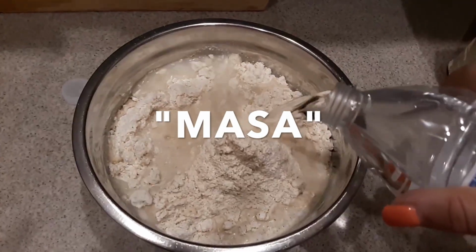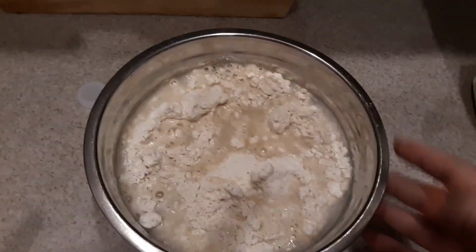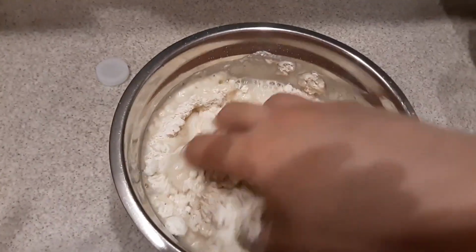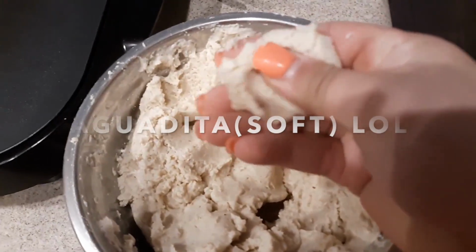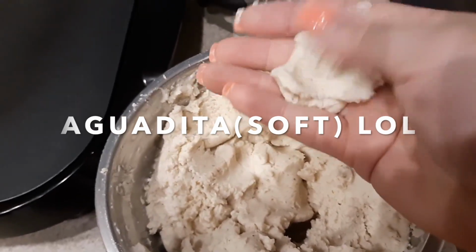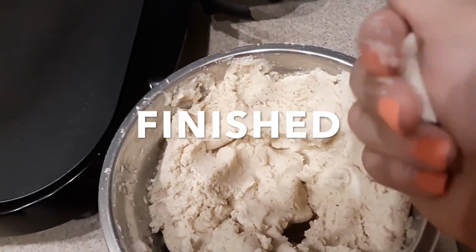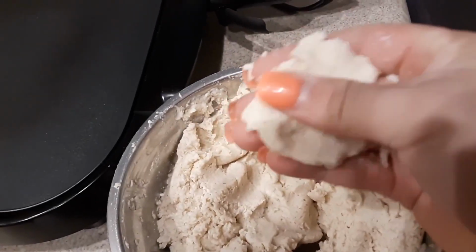Room temperature water, or you can use warm water. Warm water is preferred. So let's go ahead and work the masa. Want the masa like this, aguadita. This is the texture you want on the masa. That's gonna have you work through it without breaking.